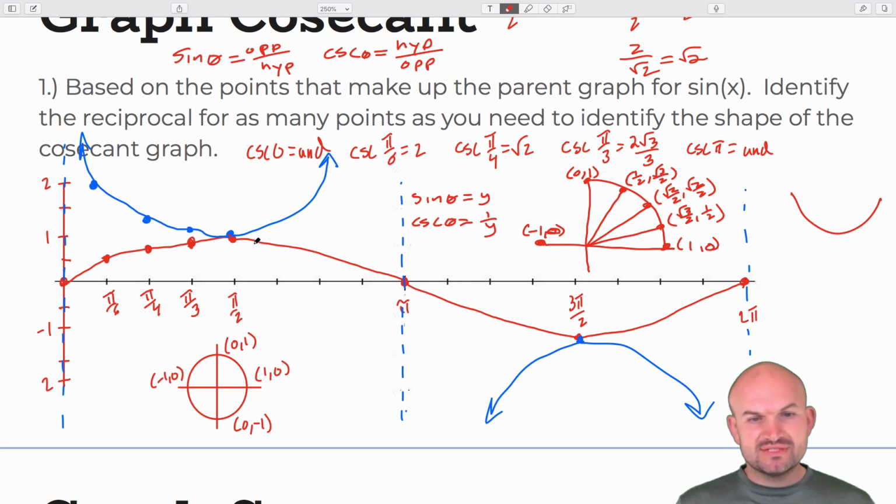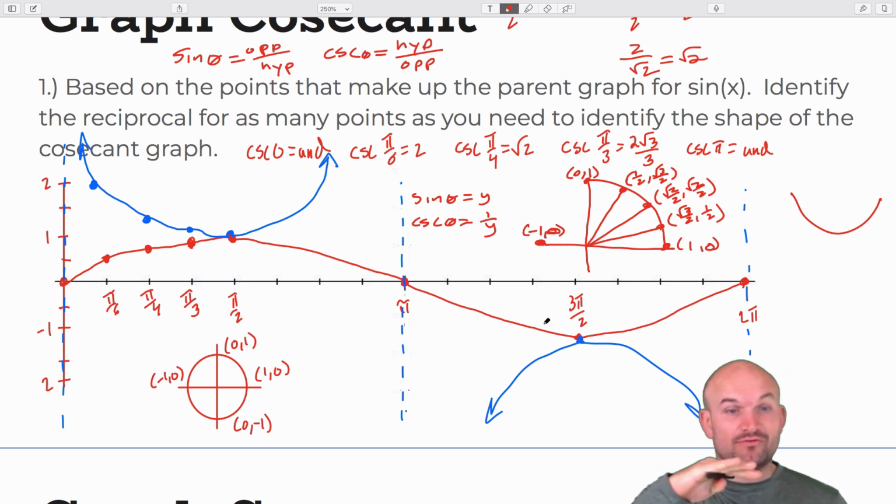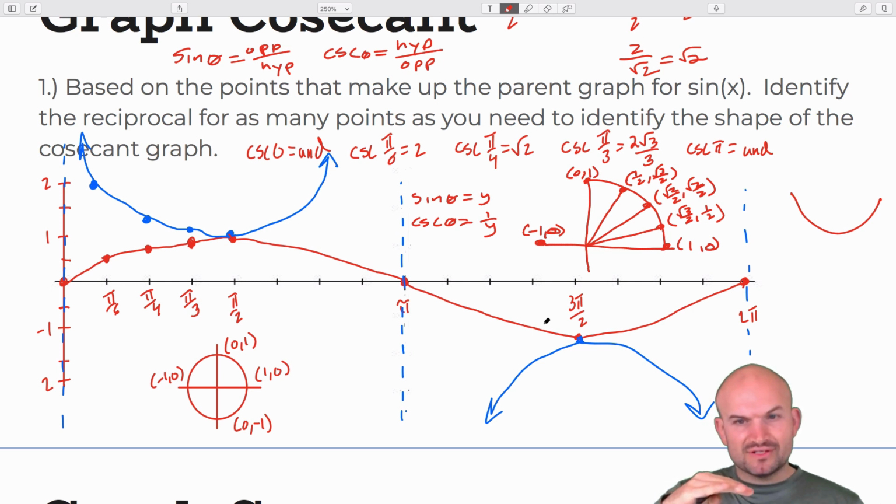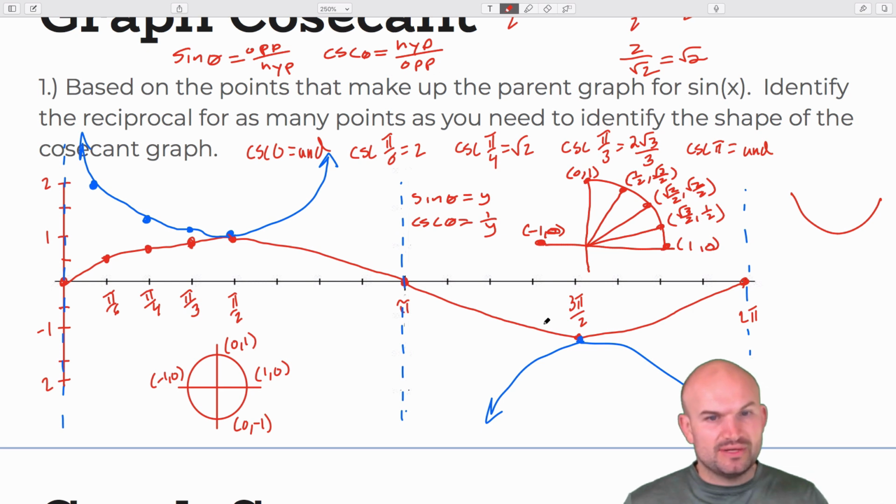We can also take a look at the range. Now, the range is very interesting. So, you know, the sine graph has a range contained between -1 and 1. And the blue graph looks like kind of a mirrored image of that. And I think this is really important, especially when we get into these problems.